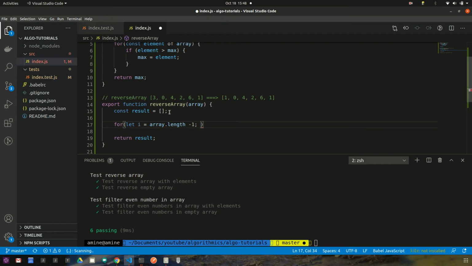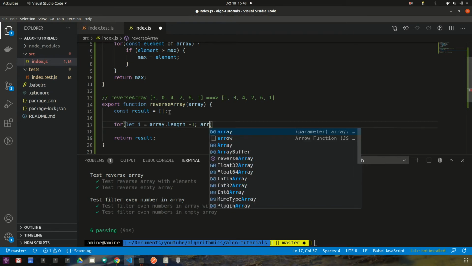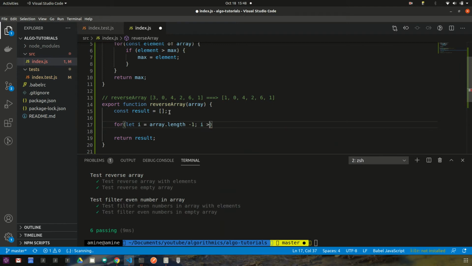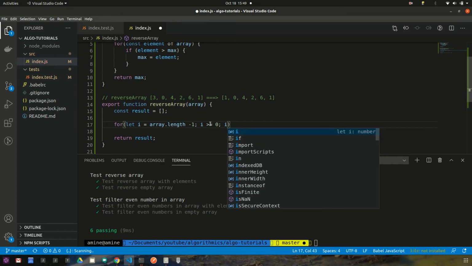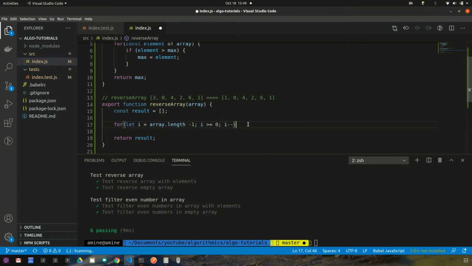So we're going to end when i is equal to 0, and each time we're going to decrement the value of i. So basically we need an index of the last element. Each element has an index which starts by 0, 1, till the end, and the last element is the length of the array minus 1.